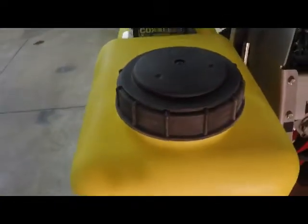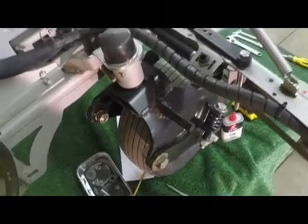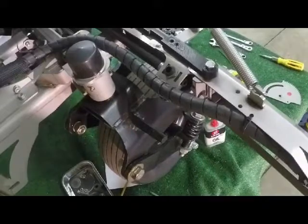Also, to note, on the back of the machine, looking forward, we always remember that the blue stickers that we've provided on the parts are on the left-hand side as the operator looks down at the machine, and the red stickers are on the right-hand side. For this instruction, I'm going to go through the right-hand side for installation.